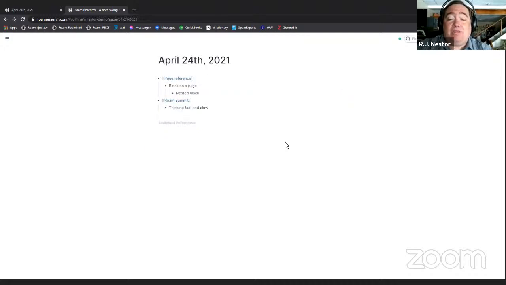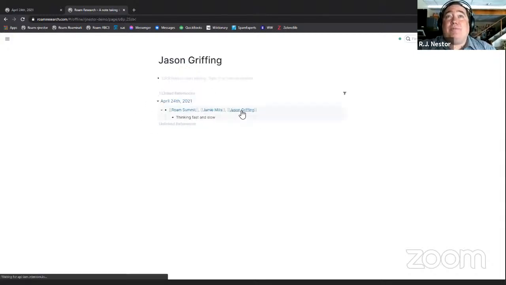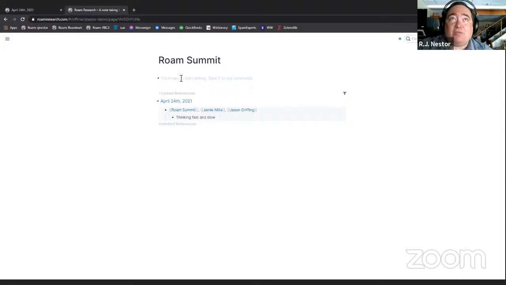So if I want something to be, this is maybe a critical point as well, if I want something to be connected to two different things, or three different things or whatever, I can have them all in one block and indent underneath, and then whoever's page I wind up going to, I have access to that information for what I'm doing. With this, whether I would put it on this page relates very much to that thinking slow idea.